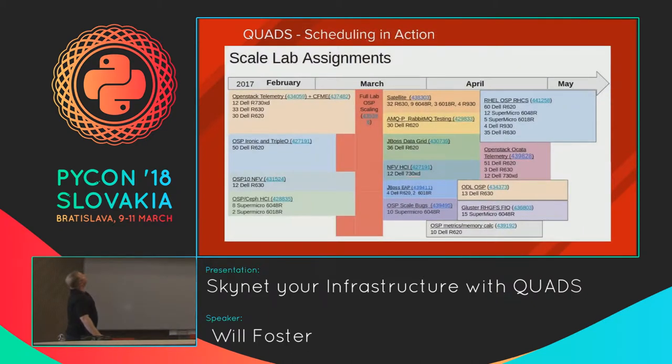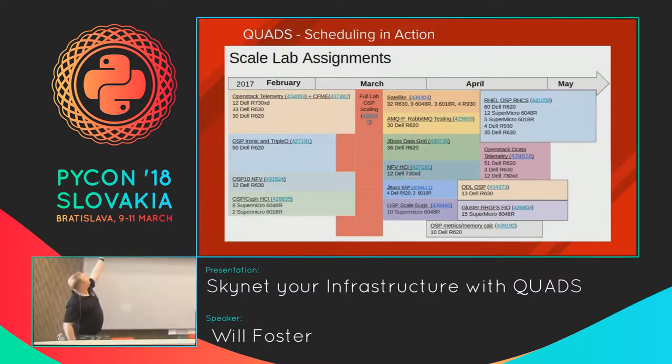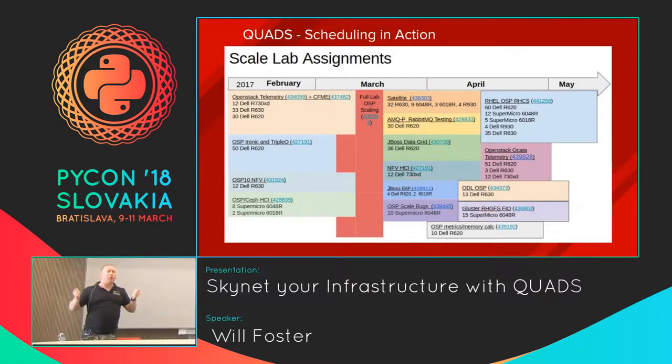I like pictures — this is a good representation, though it's a little old, from February 2017. What I want you to take from this is the level of efficiency we're able to schedule and automate in the future. All of these individual performance and scale workloads were scheduled back in the September timeframe. So when February comes around, depending on the date, different subsets of the infrastructure spin up, get reprovisioned, get configured, get passed over. When that period of time is done, it gets spun down and immediately handed to somebody else.